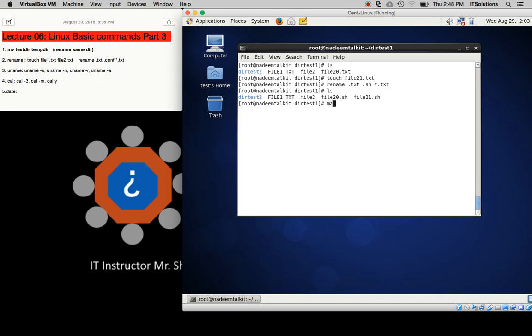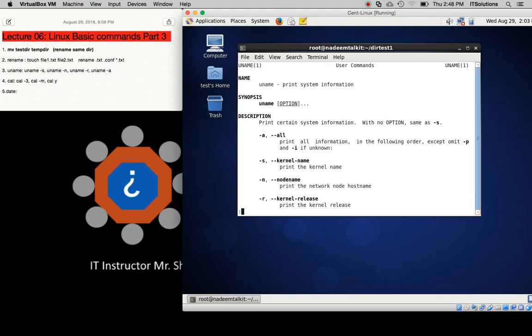There is one more very useful command, uname, with which we can get the basic information of the Linux box. Looking at the uname man pages: uname prints system information. We can get basic information of the system, what kernel is running, and what hardware version is there.